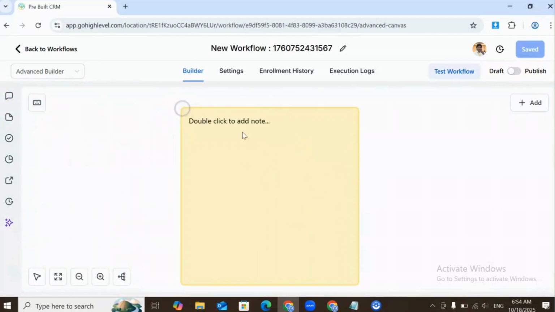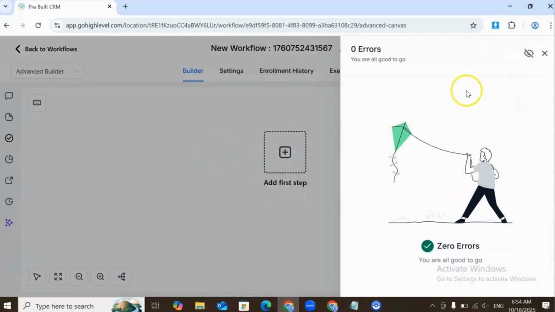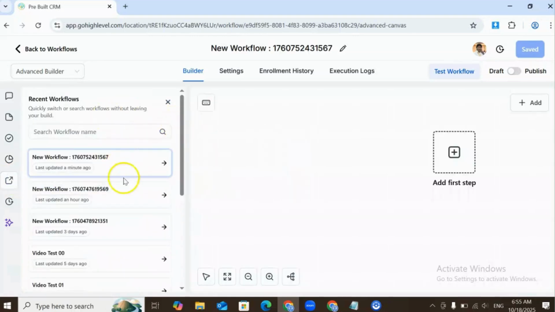You can drop in your sticky notes in here, and just like n8n and other workflow builders, you can check your error logs for your workflows if you are facing any issue, and then you can have stats view. I'm not enabling it. Another of the amazing features included is the workflow switcher.